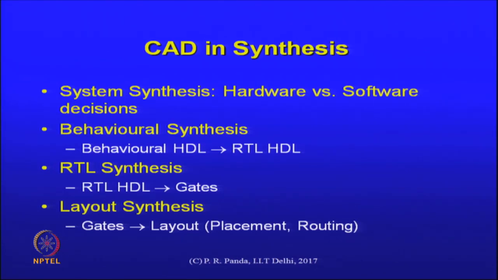What kind of design automation is involved in synthesis? First of all, from the system level, we could do some system synthesis that involves answering some important questions like hardware versus software implementation. The specification has been captured, but at a certain high level of abstraction the designer has not even indicated which module is going to be implemented in hardware or in software. In fact, we could introduce some tools there and some analysis there that would actually help make that decision of which modules should be taken further into the hardware flow.